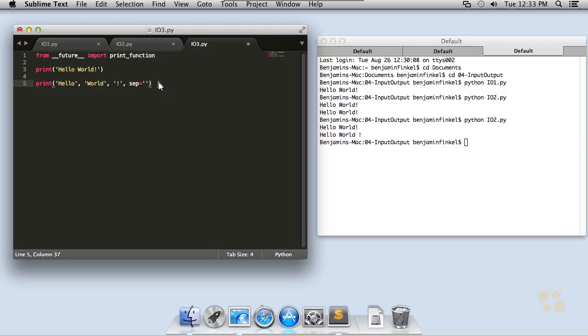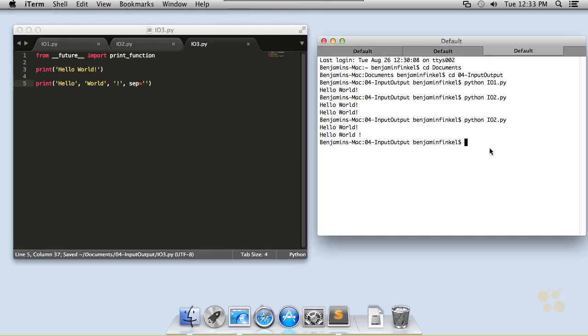By naming it very particularly, sep, I'm telling print that this is the key it should use to separate the strings that I passed earlier. By default it was a space, like we saw, but now that I've changed it to be a zero-length string, when I run my command, notice that it's all smushed together.